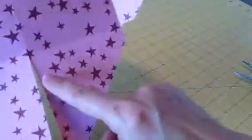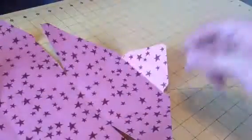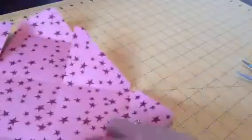I did try cutting it along here. I used my trimmer because I don't like messy inside of the box. I don't like it when it's all folded up and then you open it up and it all falls apart. I'd rather have it glued. And I did at first cut, like I said, along this line, but then I decided I like the stability that this whole flap gives it. So anyway, that's it.